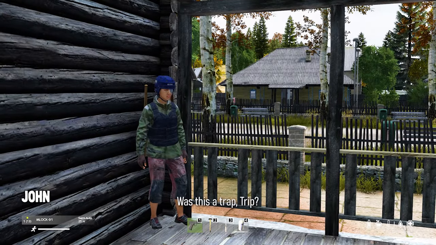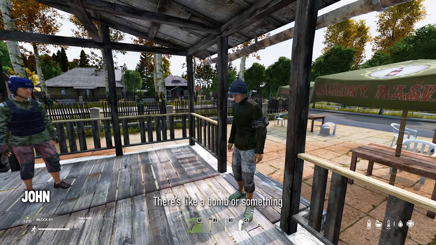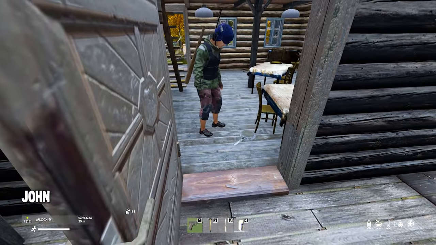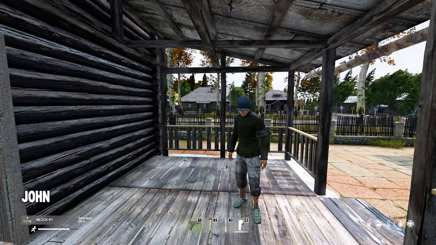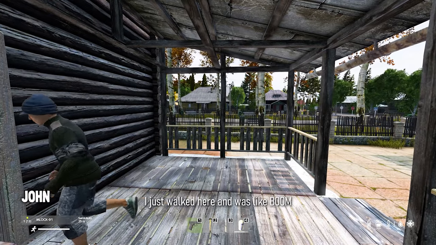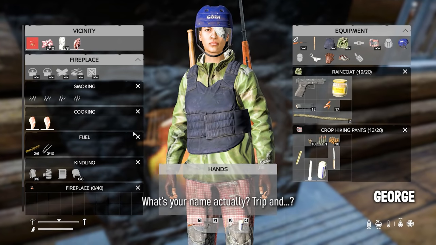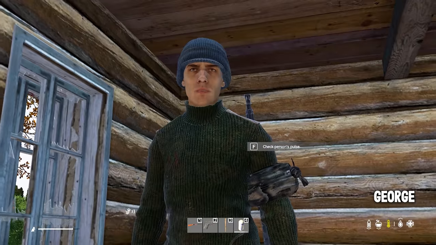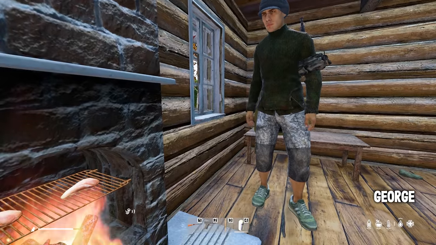Was this a trap, Trip? Because it felt like a trap when I was walking here. There was like a bomb or something. A bomb? We didn't know anything about a bomb. What sort of bomb? It was weird. I just walked here and then it was like boom. What was your name actually? It was Trip and Wire. Trip, Wire. Oh wow, what a dream team. Yeah, we work well together.